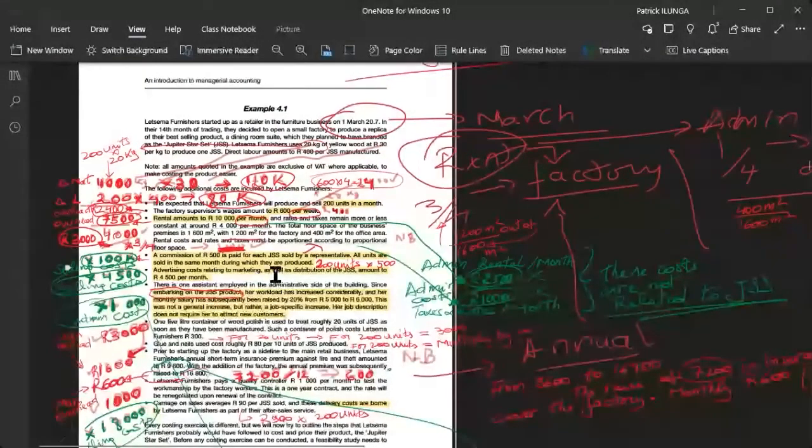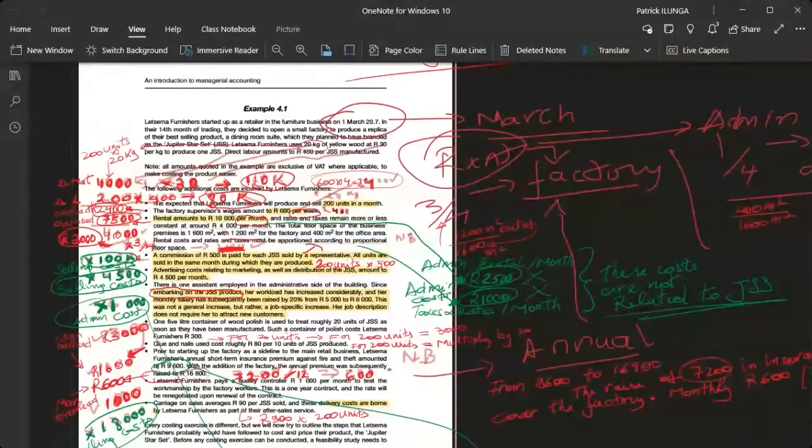notes, right? But what we were discussing in our chat, obviously, was to make a difference when they give you the factory space and they give you the administration space. For example, look at the rental amount of 10,000 rand per month. But oh, they tell you something. The tax and rates are 4,000 rand per month. But they say that there is a total floor space for the business premises, which is 1,600 square meters. They say for the factory.